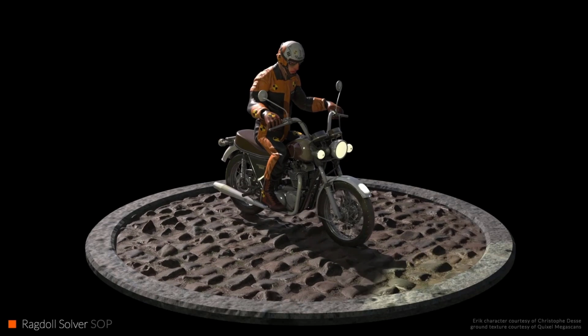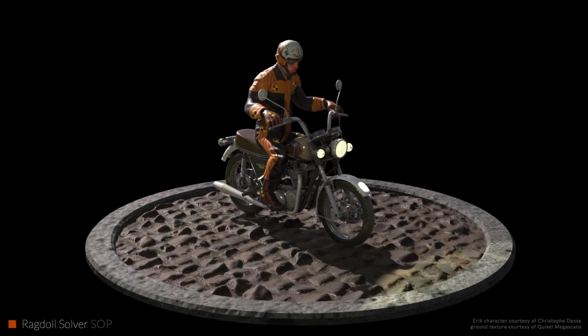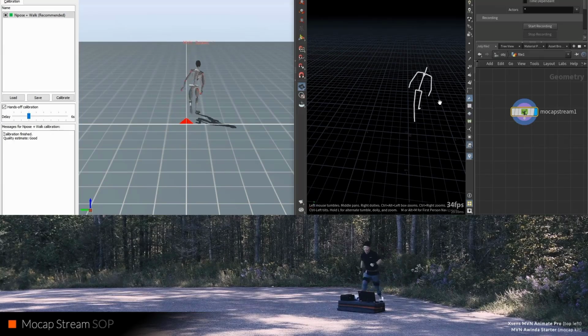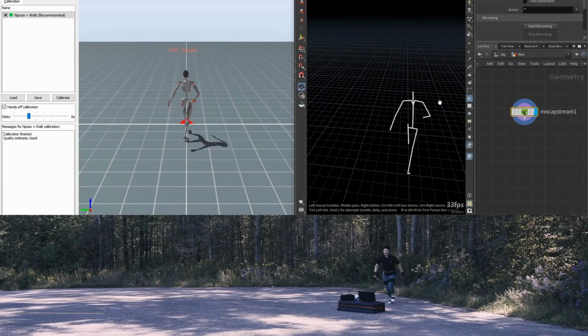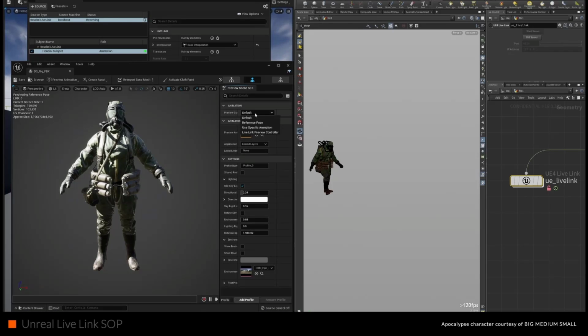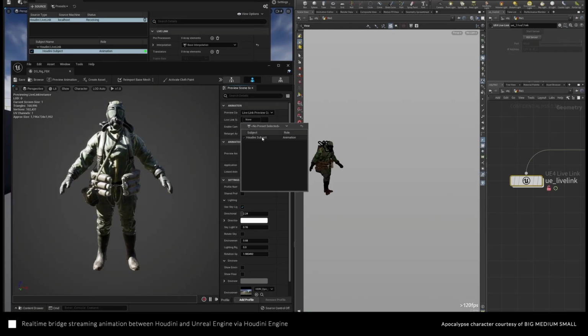Now, it's also worth knowing that KineFX does have a couple of updates to it. The Ragdoll constraint update is now here. Mocap stream, you can now stream from your mocap suit directly into Houdini, and this is definitely going to make animating in Houdini extremely easy. And there's this beautiful live linking that you can work with.